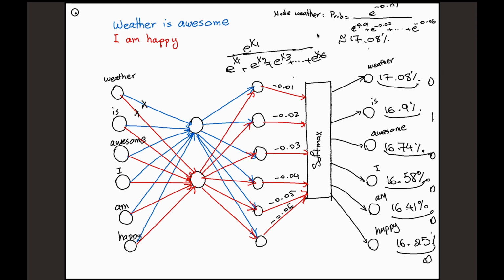So you do it for every single one, and let's say at the very end, once you're done with training for weather, you end up with 0.01 and 1.2. So these are the values of the embedding for weather. You are going to represent weather by 0.01 and 1.2 from here on. If after training this network, you get 2 and -1 for ease, your ease is going to be represented by a two-dimensional vector of this.